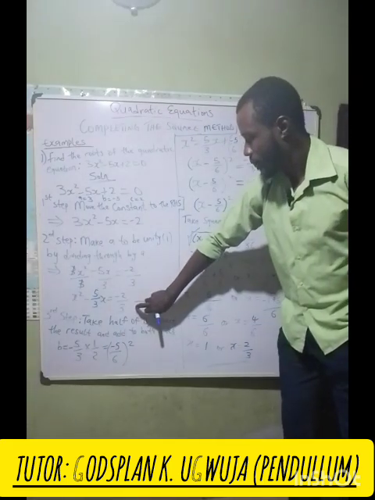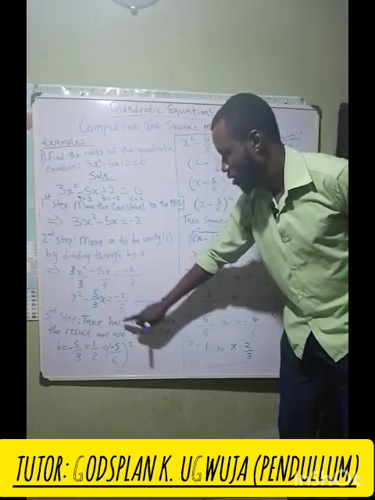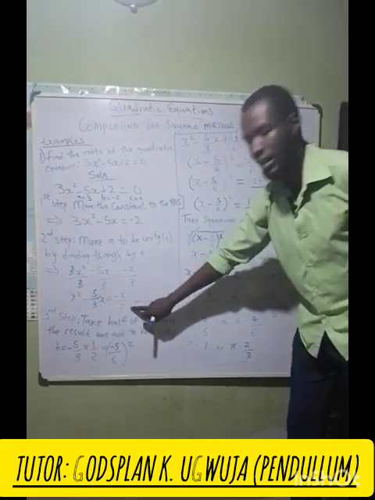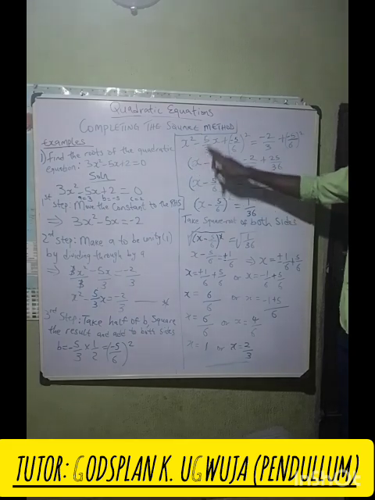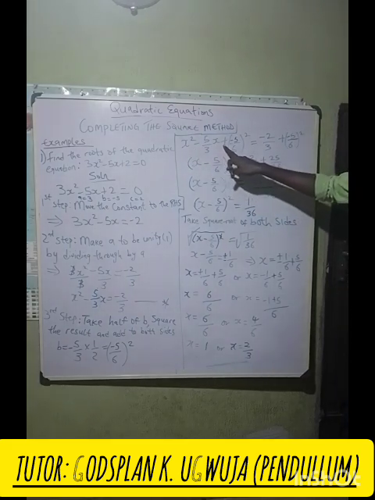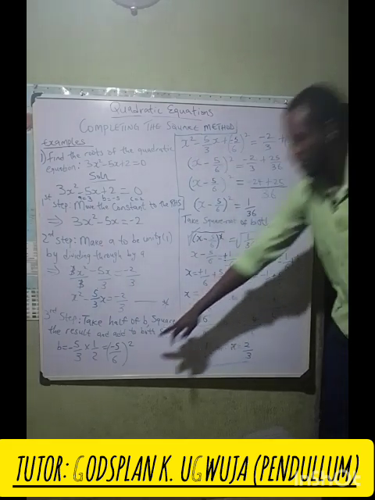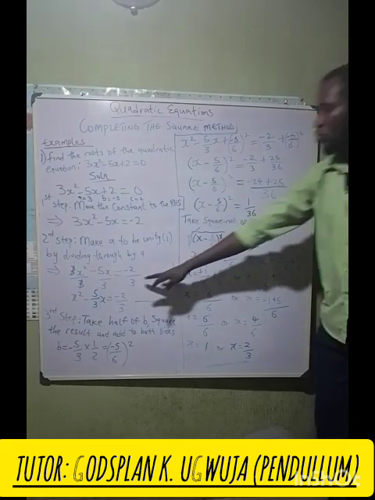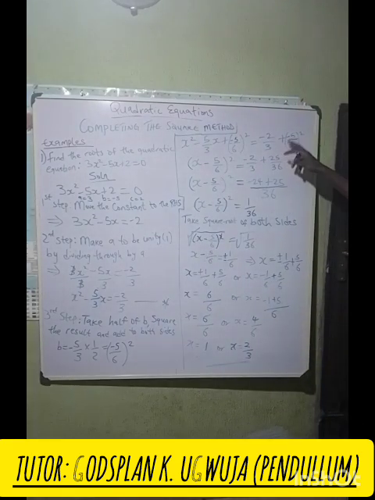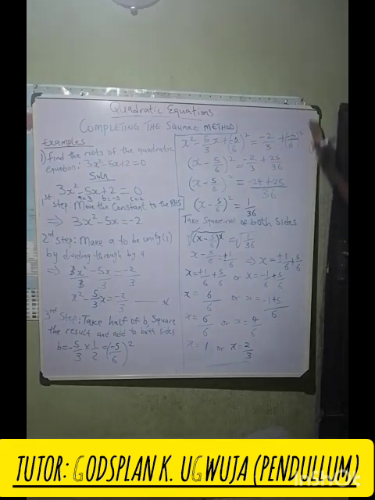So you come back here and you add this to the left hand side and to the right hand side. So that's how we got this. So x squared minus 5 over 3x plus minus 5 over 6 squared is equal to minus 2 over 3 plus minus 5 over 6 squared. So just add it to both sides. Then from here, it's just simple arithmetic.